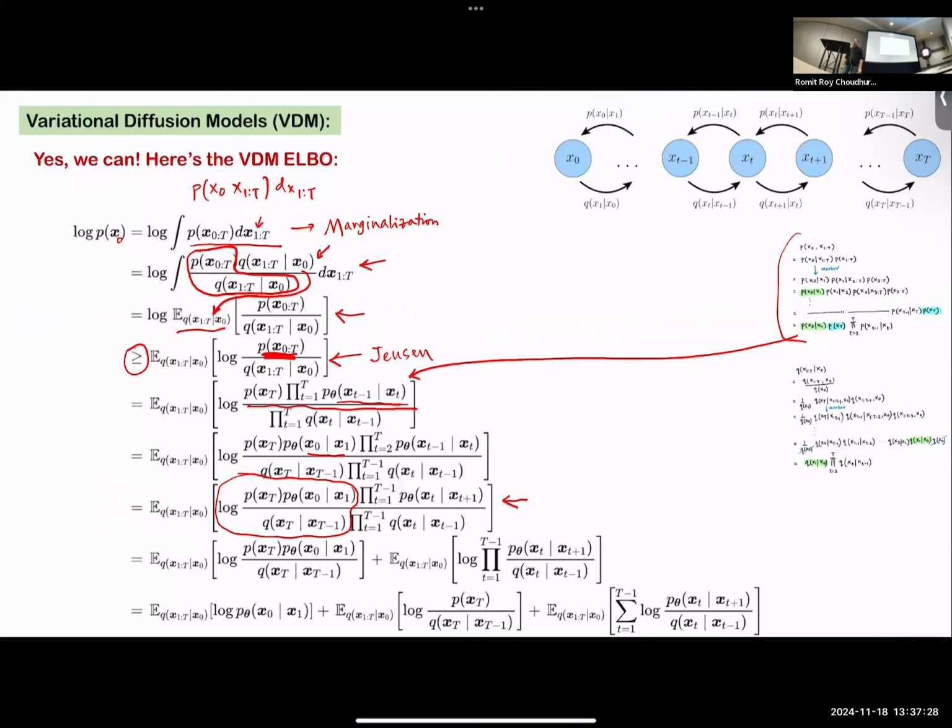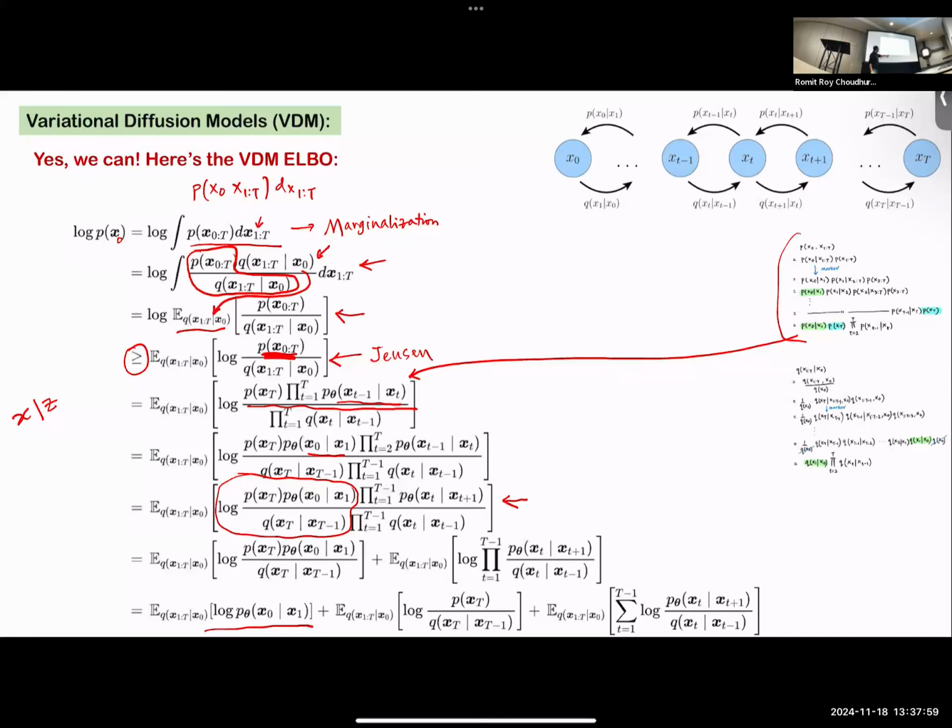What is x0 given x1? This looks like x given z. In a single VAE, x1 was z and x0 was x, right? So what term is this? This is the reconstruction loss. Because given x1, you have to reconstruct x0. So I have the reconstruction loss term here.